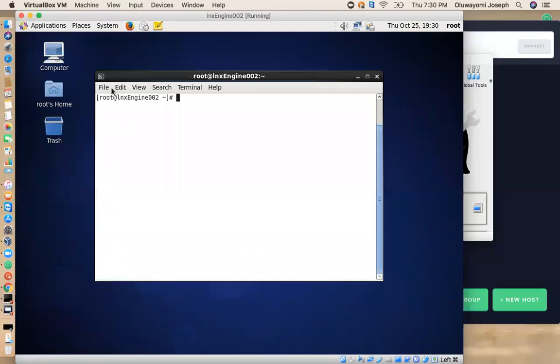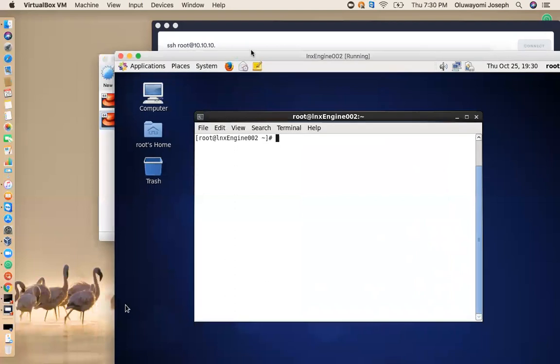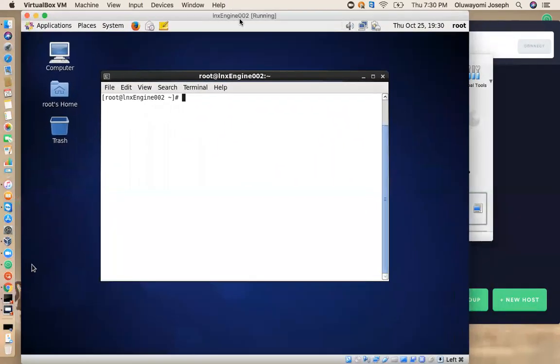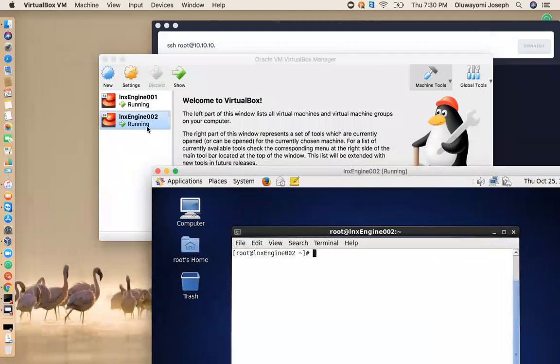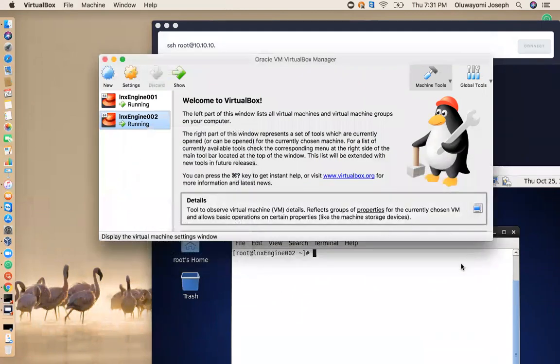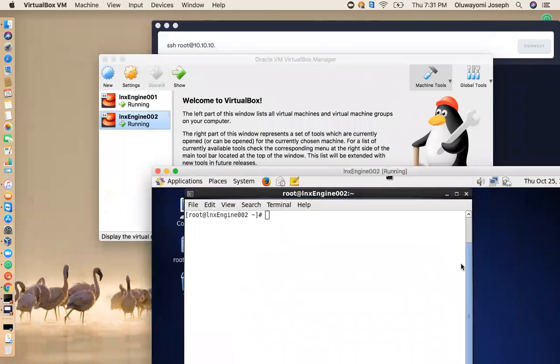You don't need to go back to your host machine to do anything. Everything can be done in this Linux machine. As a matter of fact, you can watch YouTube, you can do whatever you want to do in this machine. And if for some reason you need to delete it, all you need to do is right click here and delete the server. That's all you need to do, okay? And you can have this right here.